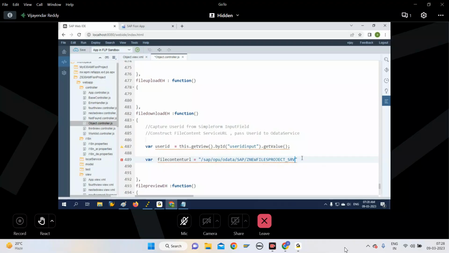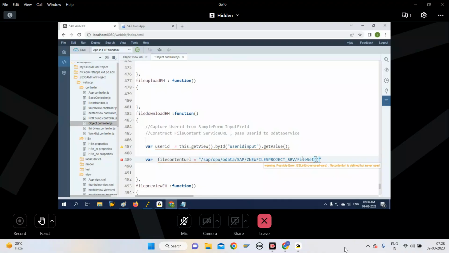After that, you need to provide the entity set which is handling this file upload, file download functionalities. In our case, I think the entity set is FileSet. Let me use that. FileSet is the entity set in this example and in this service.